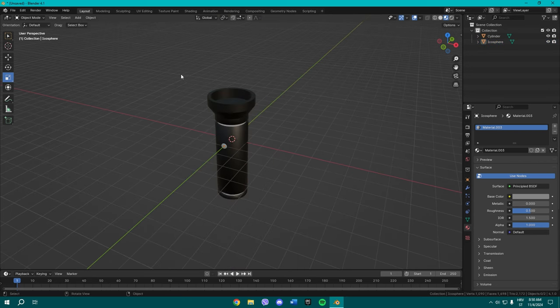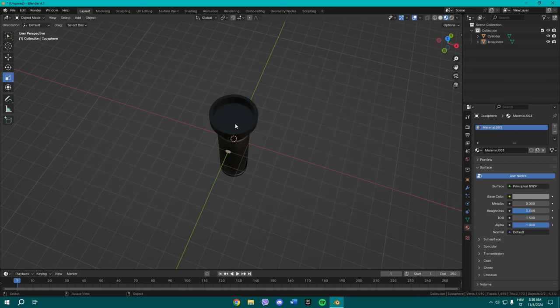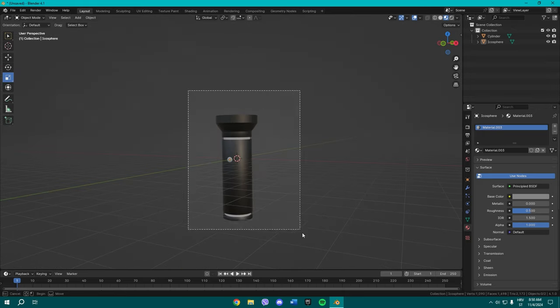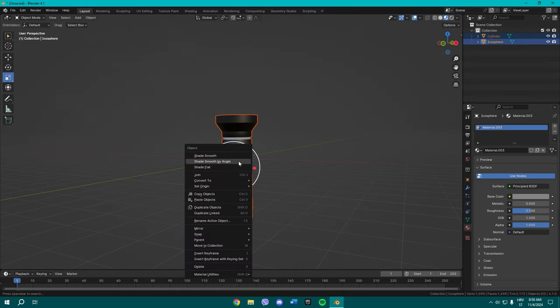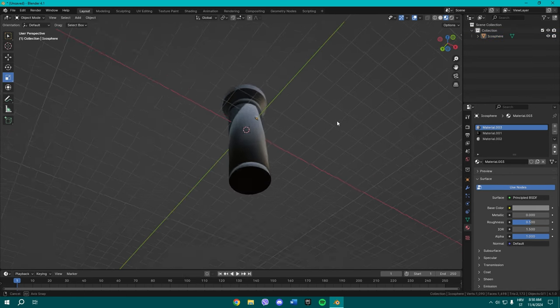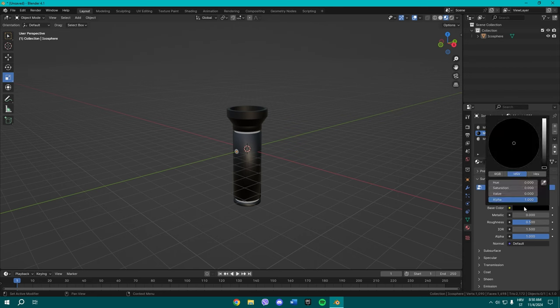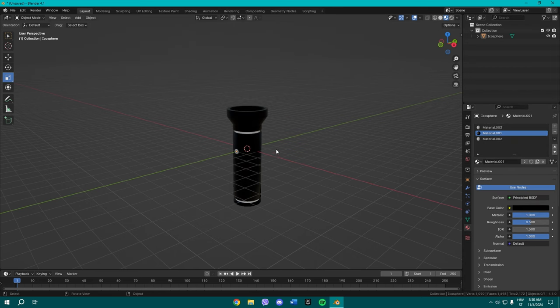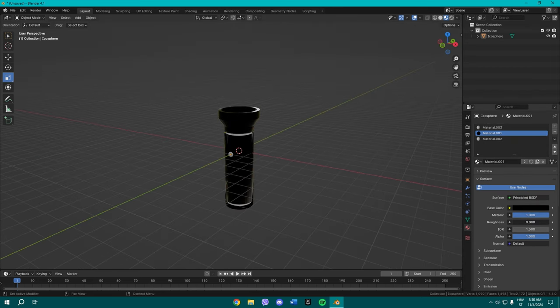All right, so that looks like this. You can of course always add some light source up here if you want to. I'm not gonna do that now. And you can join the objects because it's gonna be all one object, and that makes it even better. You can even add some metallicness and roughness if you want to, but you really don't need to because it's a flashlight.